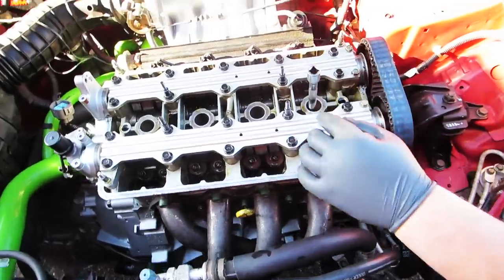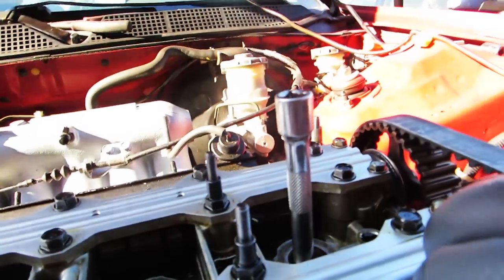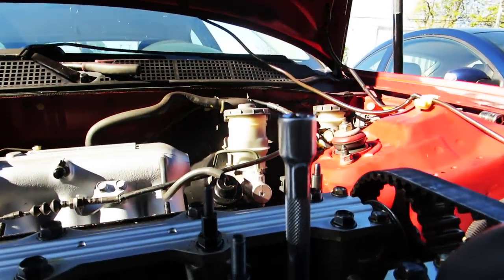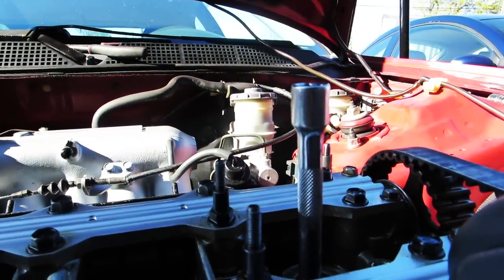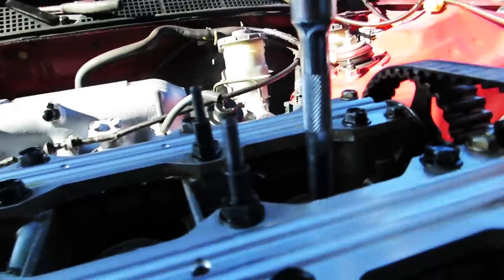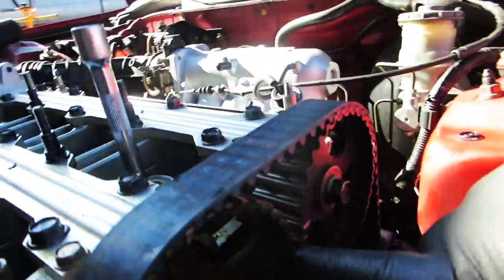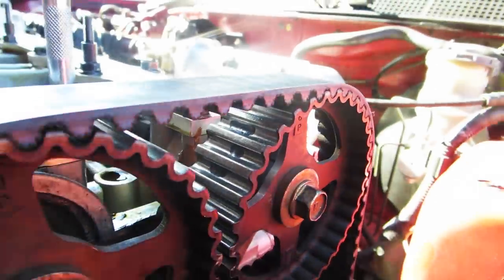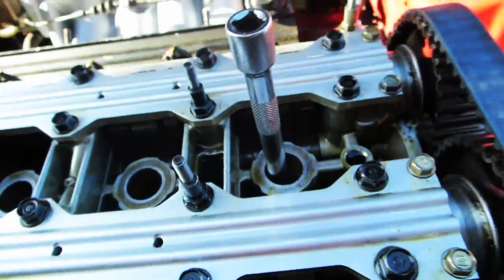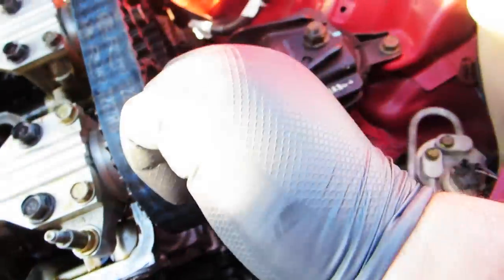See how high it goes up, and it stops. Let me come around here to the top. Make sure these two lines are straight with each other. We're good. Both of them face up. There's one last thing we need to do, which is tighten these two cam cap bolts. We're good.